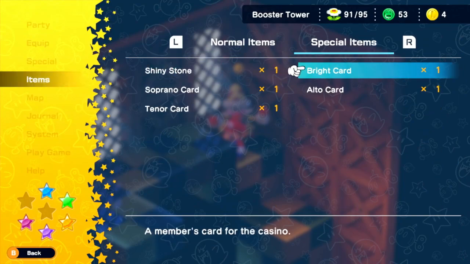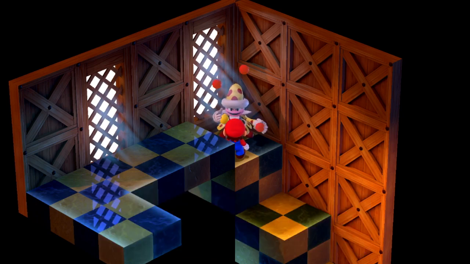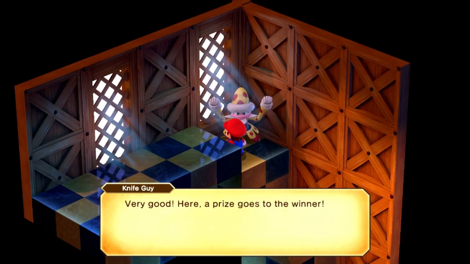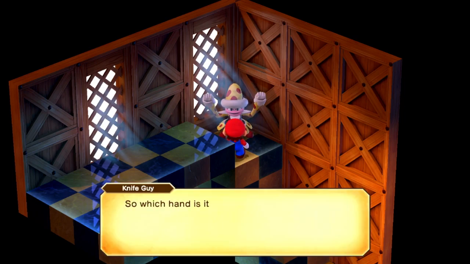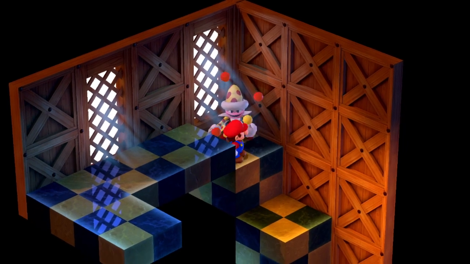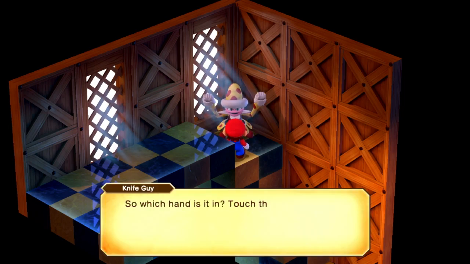Bright card. A member's card for the casino. You can keep playing this game, by the way. You'll usually get a rotten mushroom of some sort. But on occasion, he'll also give you stuff like a royal syrup or a rock candy, I'm pretty sure. Also, pretty sure by this point he should be tossing his balls even faster. But he's not.